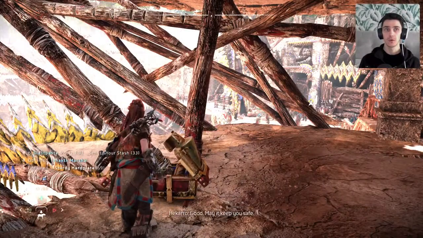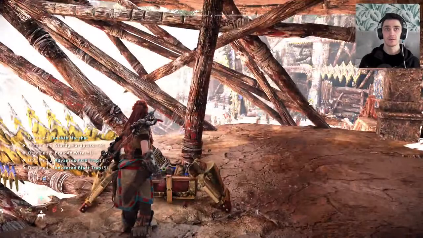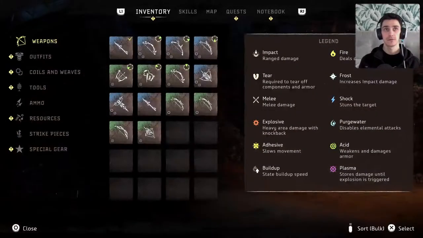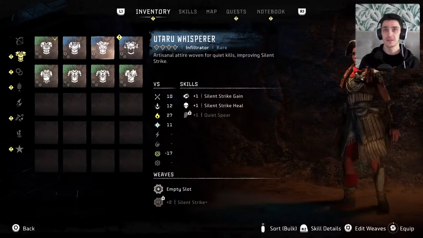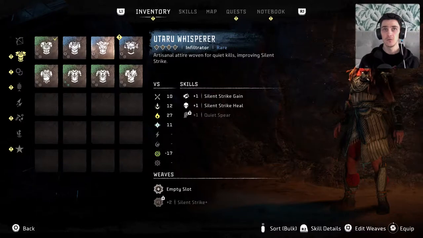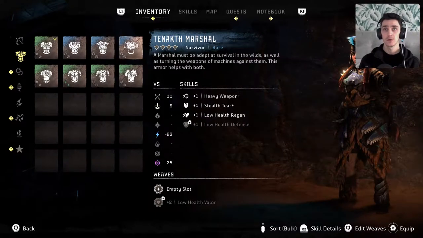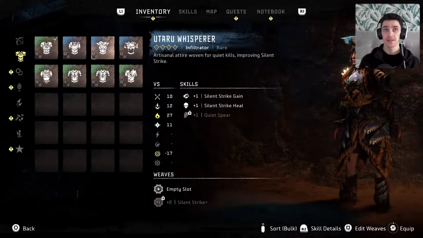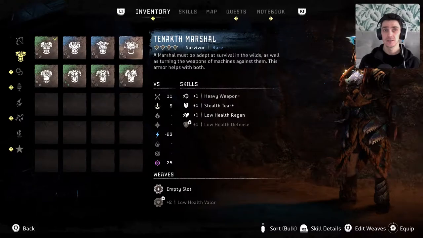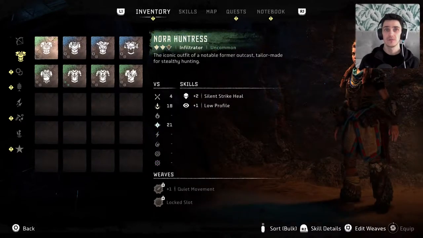Good. Okay. May it keep you safe. Let's have a look at that then. Inventory, outfits, which is the new one, I'm assuming. Nora Sentinel, I've already had that one for a while. Utaru Whisperer. And the Tanakh Marshal Survivor. That's pretty decent. Pretty nice. What weaves have I got in here?